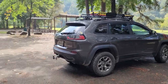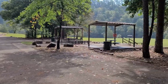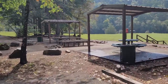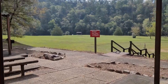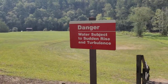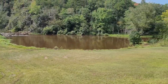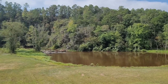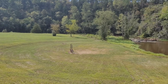All right, this is the parking lot to the beach area. They have a restroom over there. Picnic tables, pavilions right here. Horseshoe Bend, Dierks Lake behind the spillway. So I have a feeling water gets pretty high, but you'll swim in there. Really pretty down there. Go sit in the swing this fall and look at the colors, listen to the water.